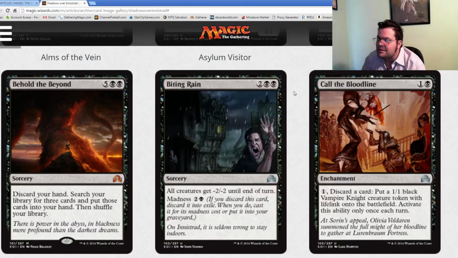Biting Rain. This is the meanest Rain. This is one of my favorite ridiculous cards I've seen in a long time. That person's just dying to rain. 2 black, sorcery. All creatures get -2/-2 until end of turn. That effect's fine without being great. Madness for 3 and a black. Now that's interesting. Because you can use this as a combat trick, and that's a really good combat trick.